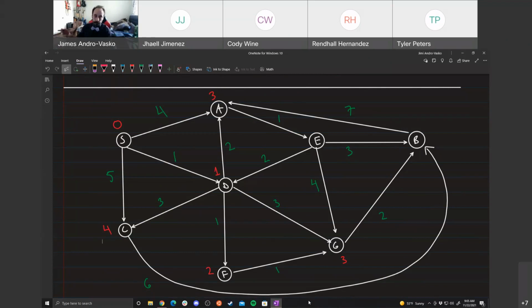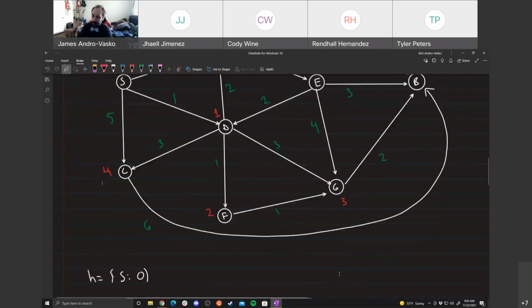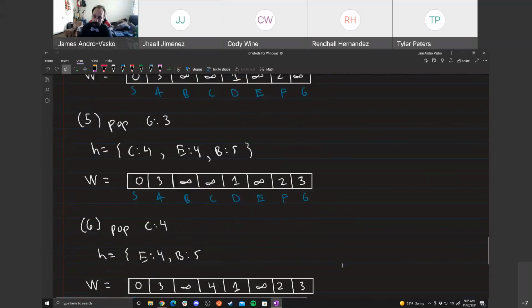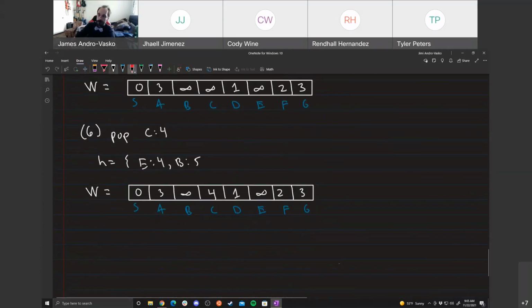So you only do this if you find a better pathway, or if, let's say, B wasn't on our heap already, then of course that's the best pathway so far because there is no other pathway. But right now we already found a weight so far to B, and it's better than 10, so we're not going to update B's weight through C, because that would not be a better weight. So nothing happens there. So nothing updates right now.